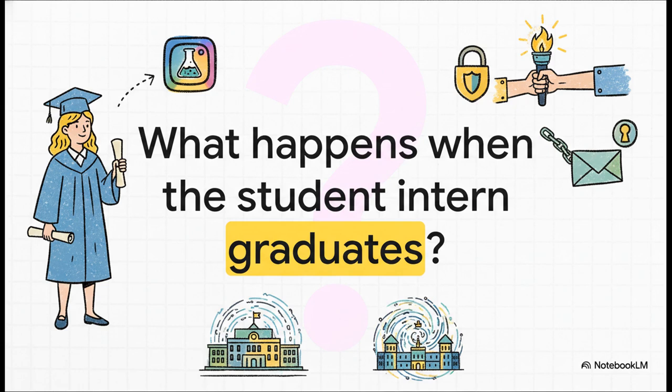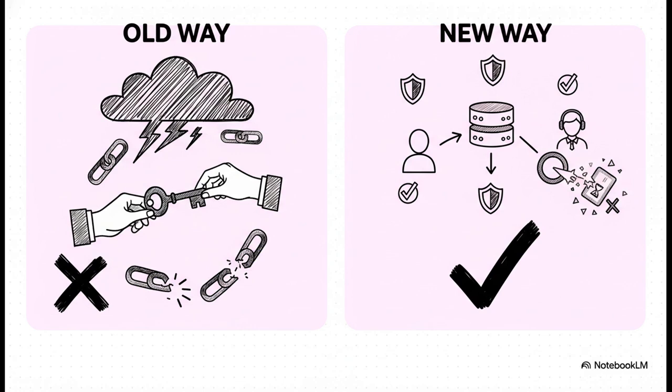And this brings up a very real, very practical problem. What happens when that brilliant student intern who's been running the chemistry department's Instagram for the last year finally graduates? How do you securely pass the torch without just texting them the password? The old way, just sharing passwords, is, let's be honest, a security nightmare. If that intern leaves on bad terms, you are scrambling to change everything. But the new, modern way to do it is with session-based access. The university grants the intern a temporary, revocable session. When they graduate, an admin just clicks a button and poof, their access is gone. No passwords are ever shared, and the handoff is totally seamless and secure.